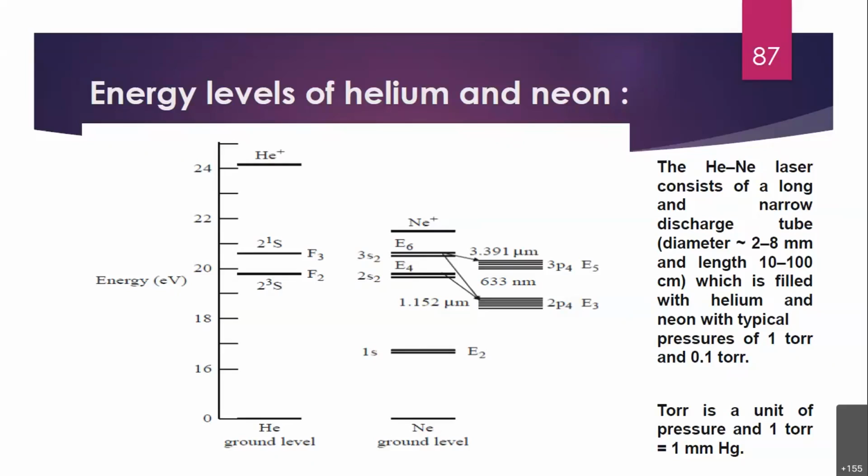Higher in the sense, see, these are the ground state, as I said, up to 1s2 2s2 2p6. Okay, and then you need to write the possible energy states for neon. So possible, what will come after that? 3s2 3p6. If I look at these particular excited levels of helium, they are matching with the excited levels of neon.